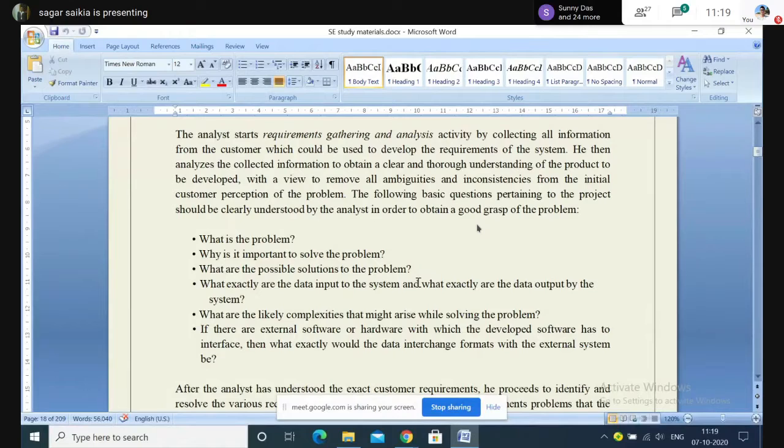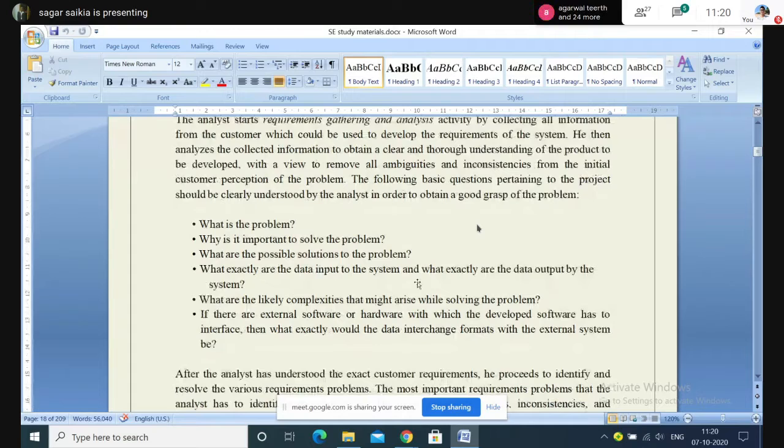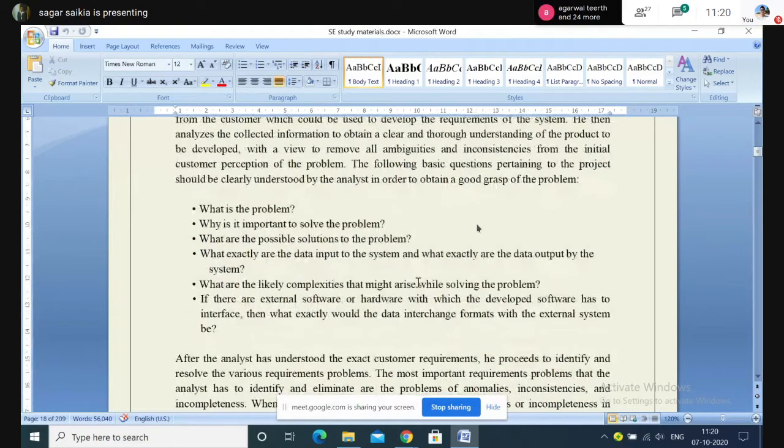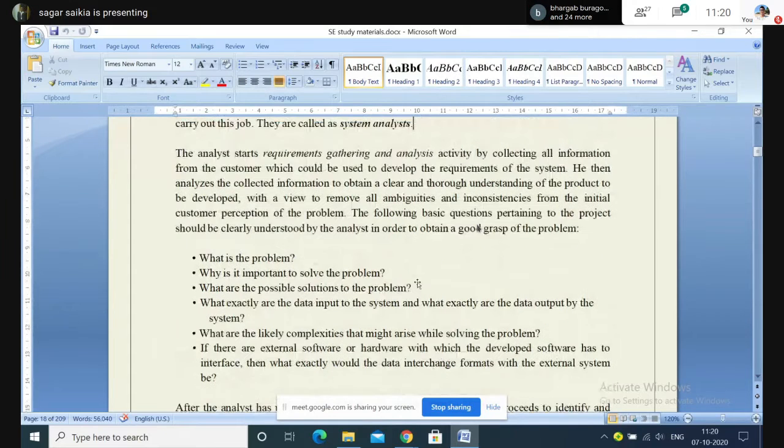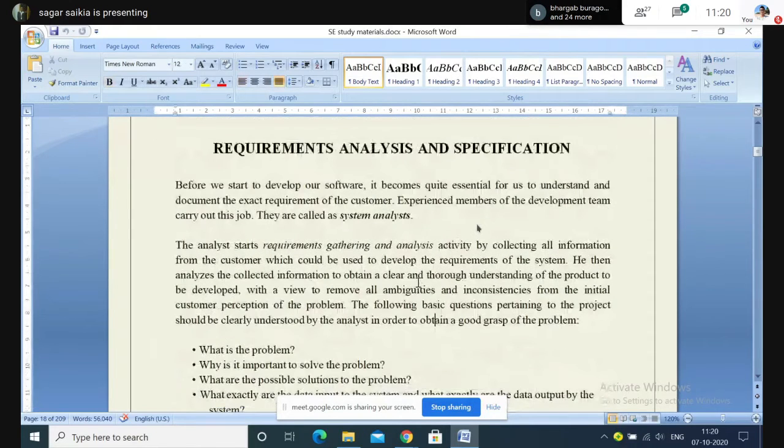Okay, what kind of data the system should be given as input and what is the expected result that the system should give us. All these things we have to be very, very clear about in the first phase: requirement gathering, requirement analysis and specification.